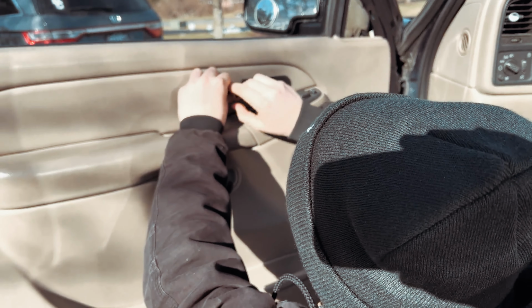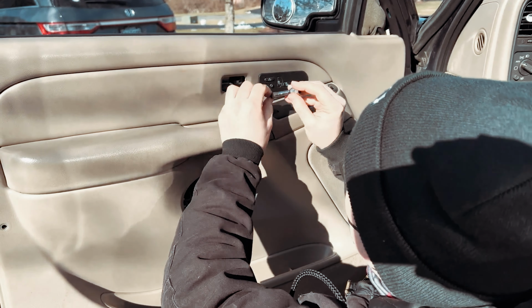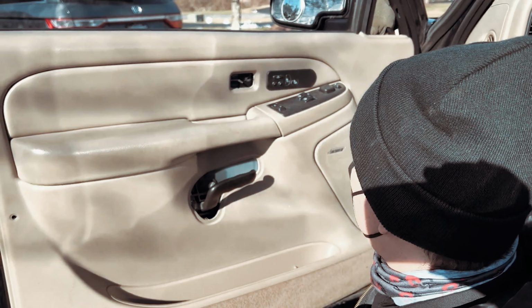And if you're wondering at home why I'm wearing a mask while I'm working outside, the Omicron variant is going rampant, and we try to protect our customers as much as possible.